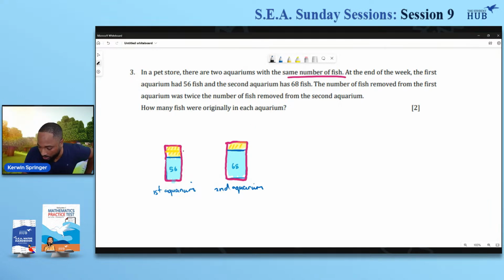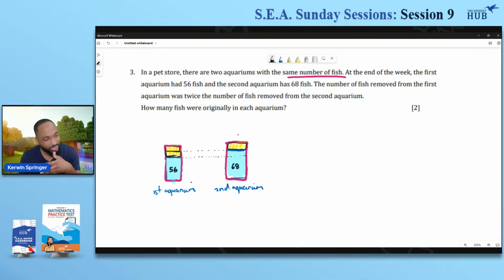What I usually spot in these questions, and I'm just being very extra with the diagram to help people who understand things visually, is that if I subtract how much is in this aquarium, 68, and how much is in this aquarium, 56, I would be able to find out how much is one of these blocks. Because I have 3 of them. Seen it? When you finish with this question, to see it and understand it, like when you're in my seat, it's very easy. But maybe some of you are not understanding it at all. So when I'm finished doing the question, this is a question that you can take a picture of and repeat it.